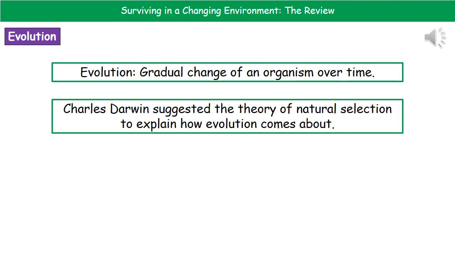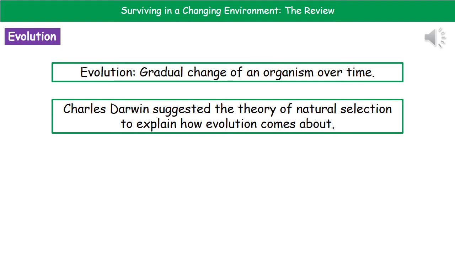First thing we need to do is understand what we mean by the term evolution. So whenever we're talking about evolution, we're talking about the gradual change of an organism over time. Bear in mind that evolution doesn't happen overnight. We're talking about something that's going to happen over many years.